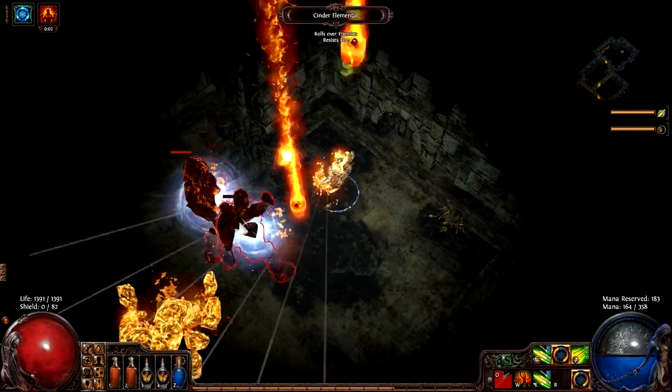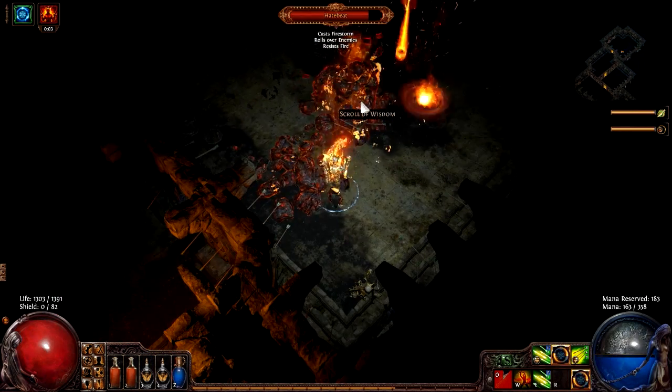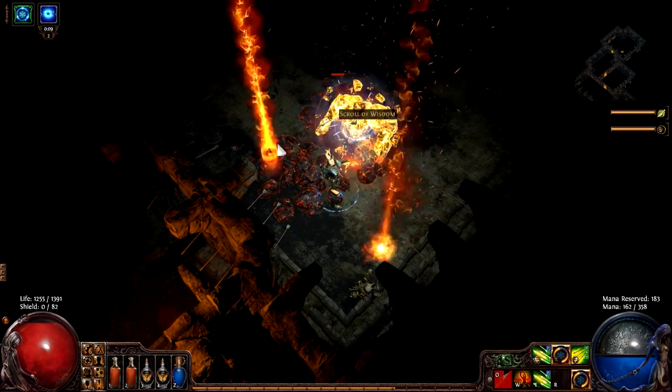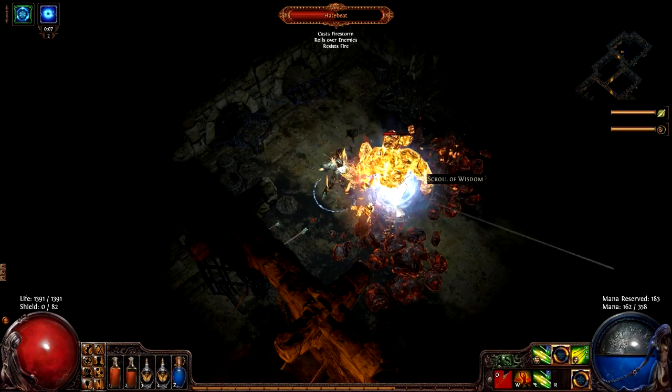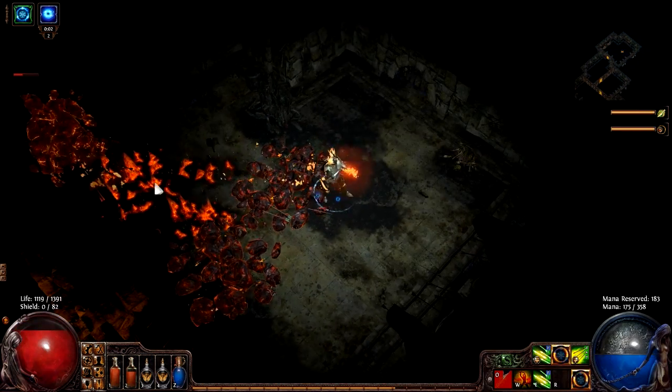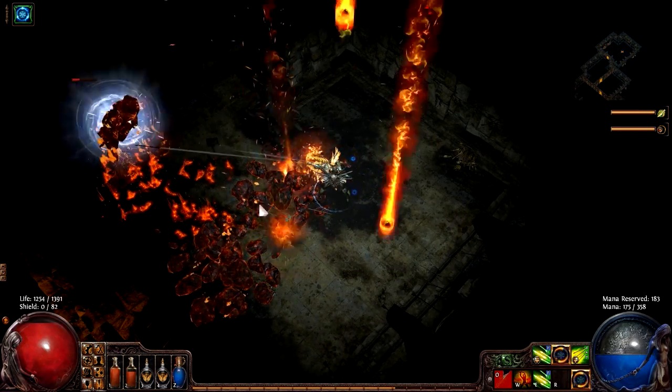Potentially I'll group with some people that have magic find on their sets and things like that. Eventually I'll make some more magic find characters. I do have this character as well as my Detonate Dead character up on my build pages. Whenever you're on my stream, you can hit that exclamation build and you'll see all of that stuff.